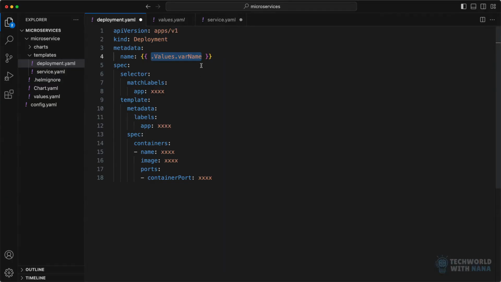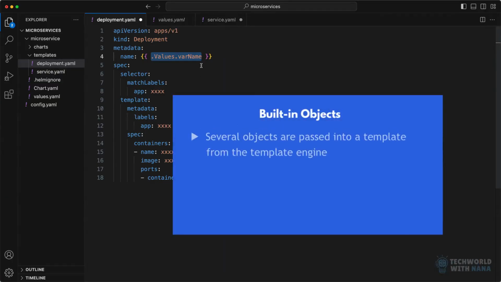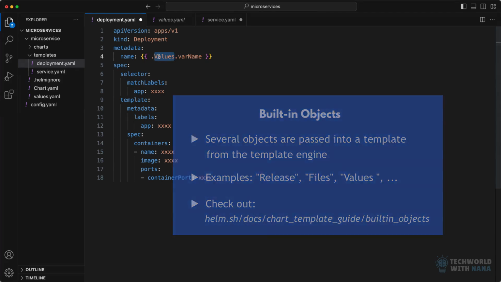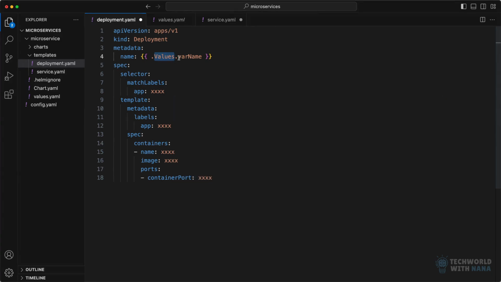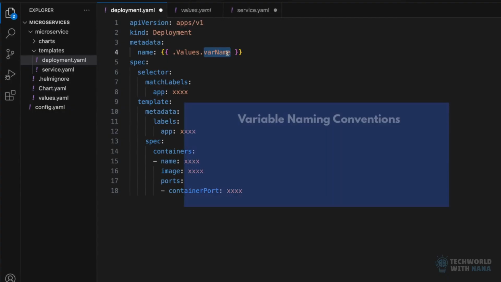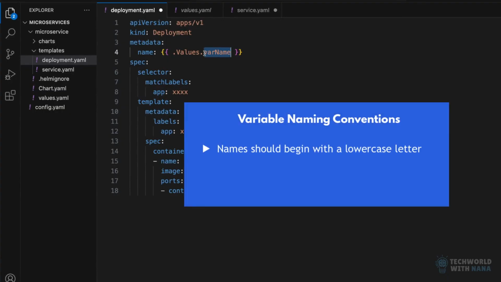And Helm actually uses a couple of built-in objects. This is one of them. And by standard, all built-in object names actually start with a capital letter. However, our own objects or variables, we can actually name them whatever we want. However, there is also a standard of naming variables in Helm charts, which is the camel case format.